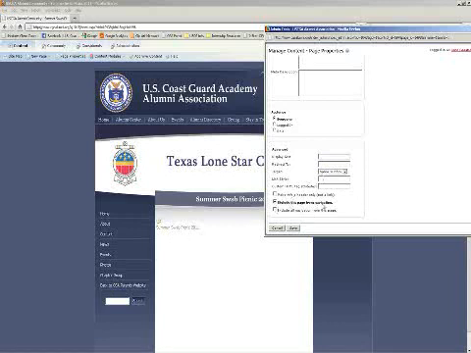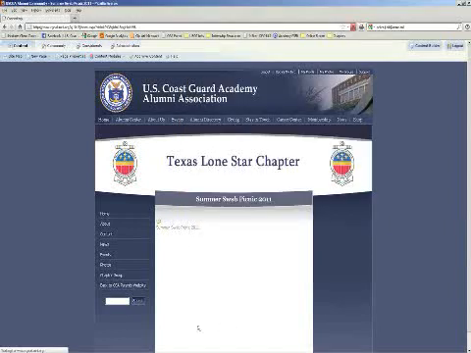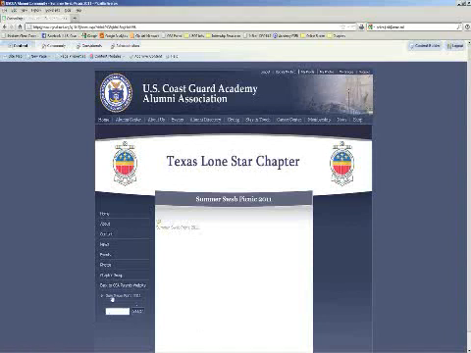In this case, excluding this page from navigation is why it's still hidden. So if you're working on a page and you're not sure you want it to be live yet, you can leave this checked. However, if you're fine with whatever you've done to the page, you can uncheck it and then click Save. And you'll see when the page refreshes that it's been added to your navigation now as an option.